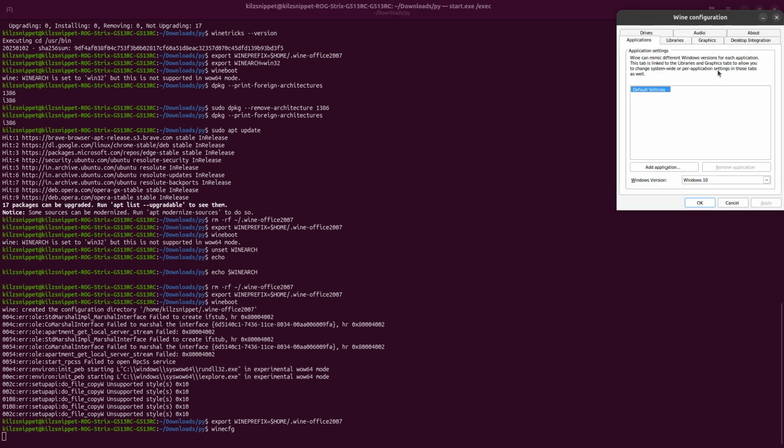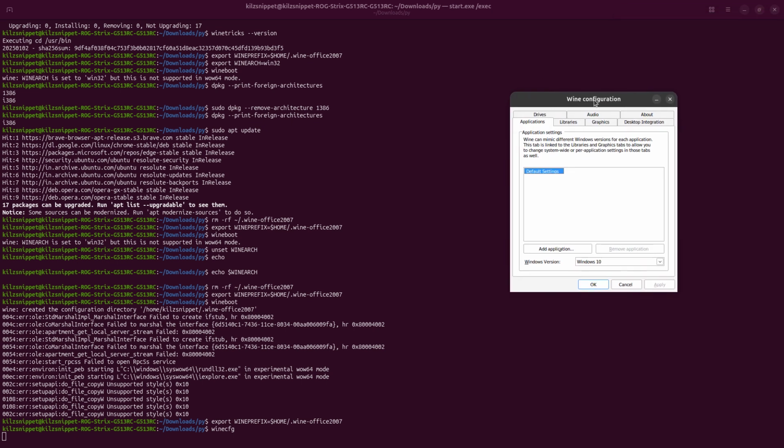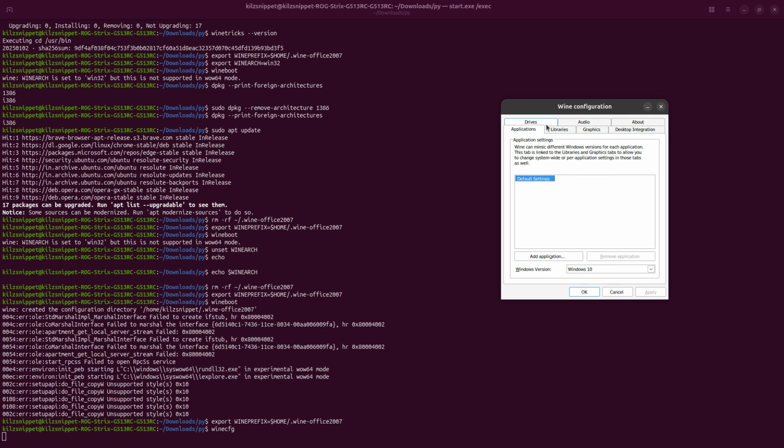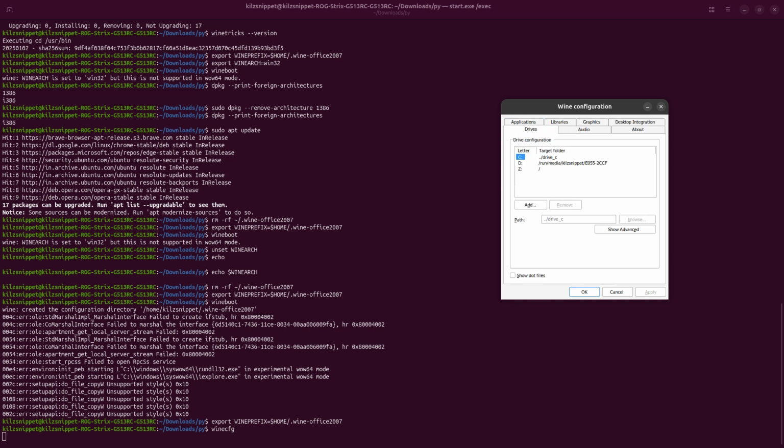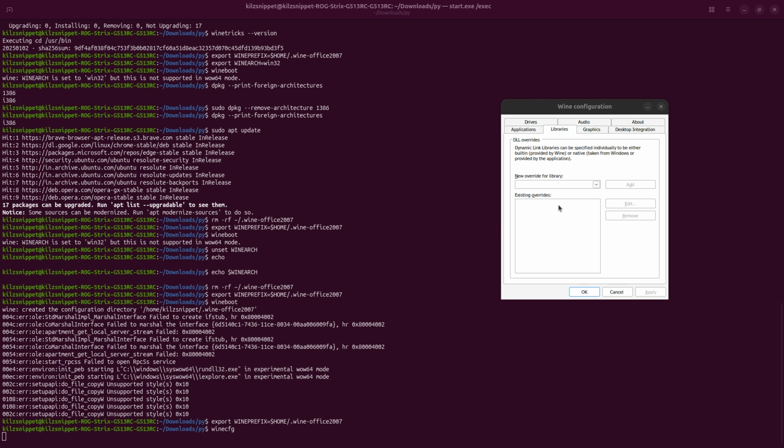Winecfg configuration. Press enter. So Wine configuration has been opened. Let me just check whether the libraries are there or not. What you need to do is open applications.